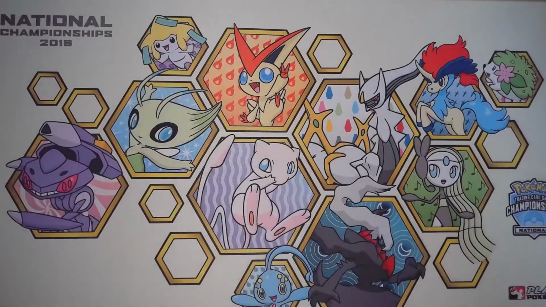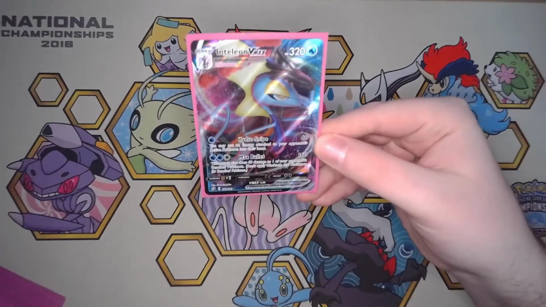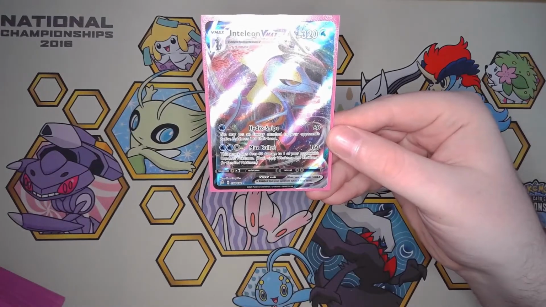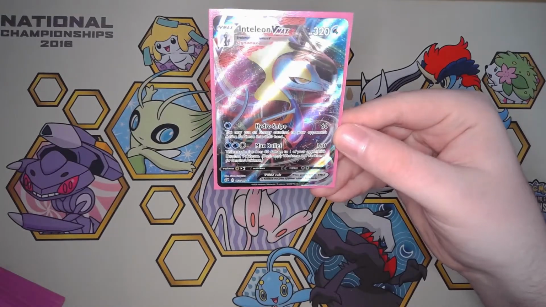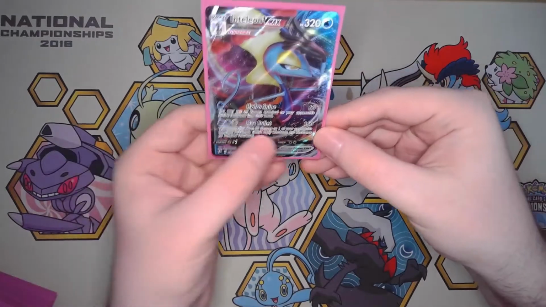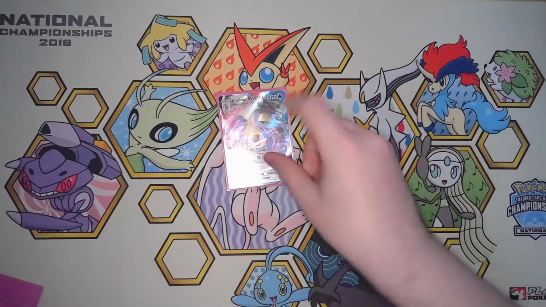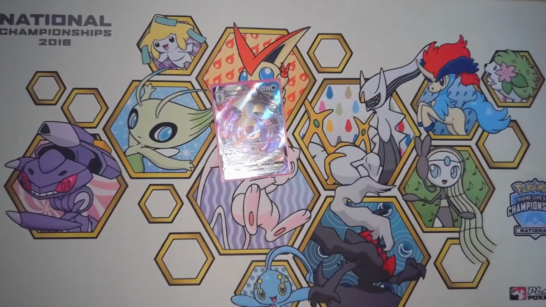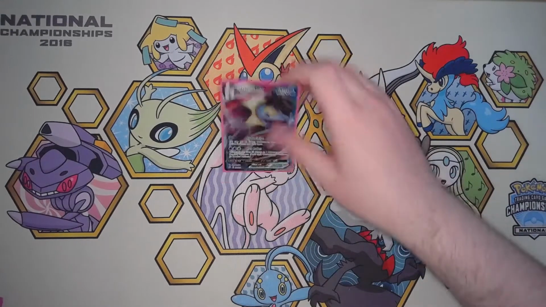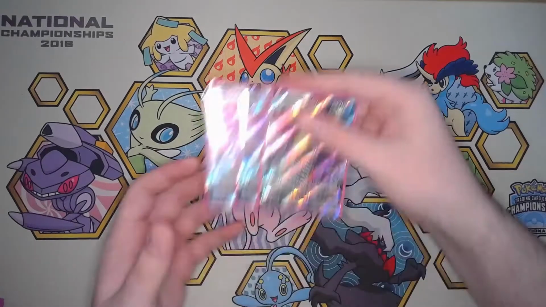But for now, we'll just start right out of the gate with the star of the show, Inteleon VMAX, 320 HP water type for 1 energy. Hydro Snipe does 60, and you can take an energy off of your opponent's active Pokemon and put it back in their hand, so you can slow them down for a turn. And you got Max Bullet for 160 for 3, and you can snipe 60 to the bench. So you set up knockouts with the extra damage from the Max Bullet, and 160 is the perfect number to knock out a Dedenne in the active and potentially set up that 60 somewhere else.